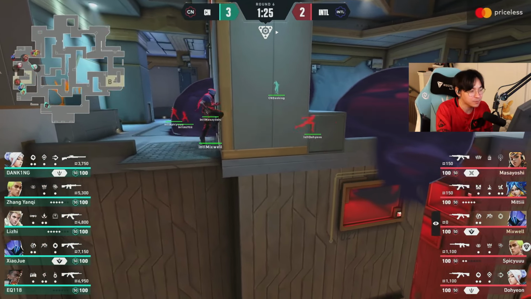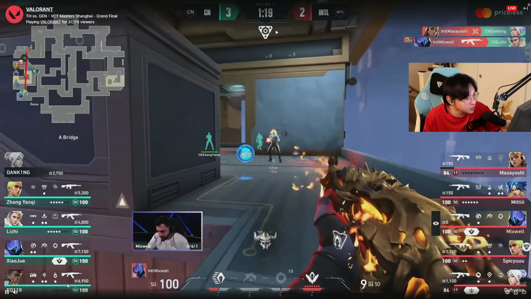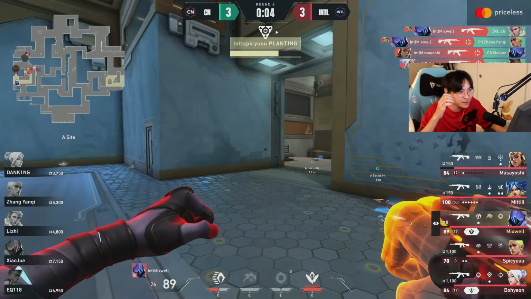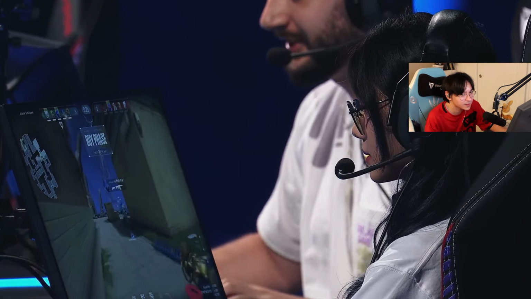Oh, watch this. And here he goes with the TP on the bridge. Oh my god. Wait, what? Exactly what we wanted to see. Do you see this shit? Oh my god! Oh, that is gorgeous. Exactly what we want to see from this map. That is so sick. That is so hard to pull. It looks like it's challenging to pull off.